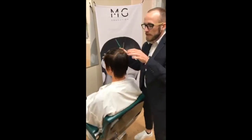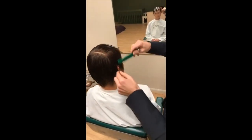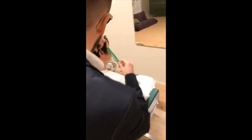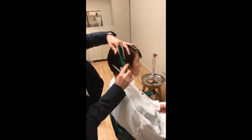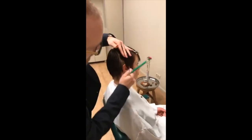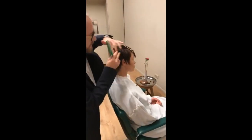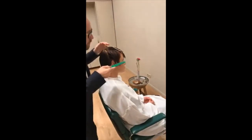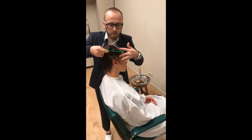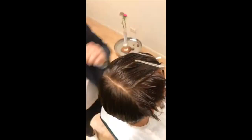Okay? So I started the haircut on the sides and I was using vertical sections and I was working with a concave layer all the way through the side. So what the concave layer gave me is a nice and soft outline, but a nice short and textured interior. I was working all this all the way through the front, back to the previous, so I'm getting a square shape once lifting the section up. So if you do your cross check, you can see there's a nice and square shape on the interior.